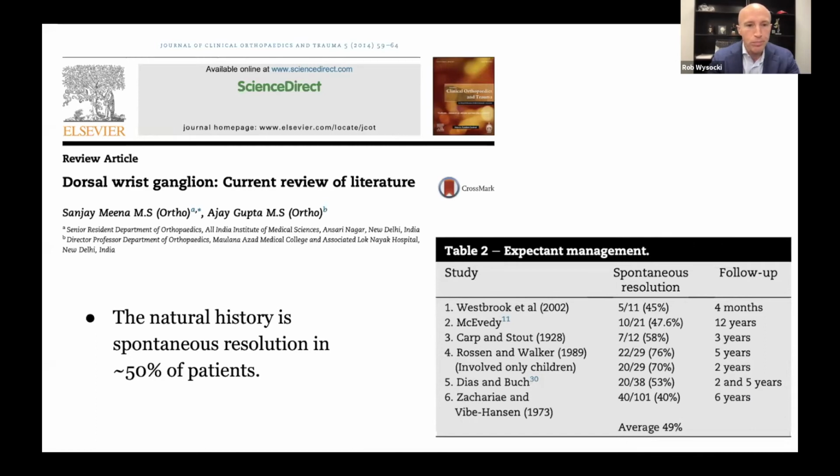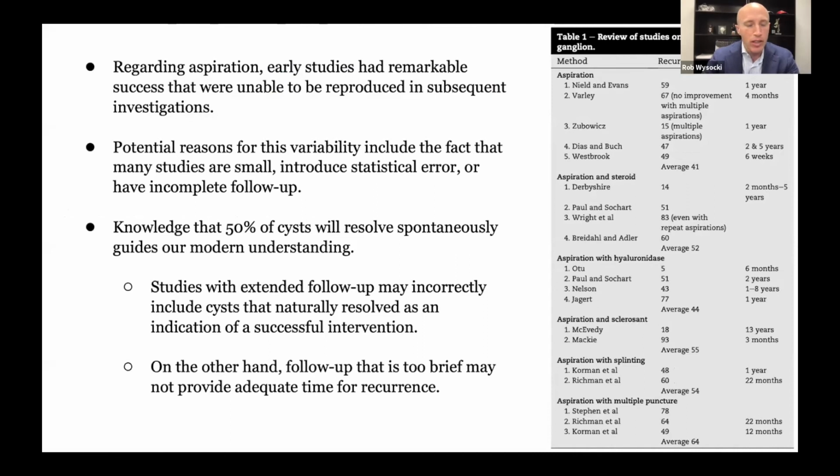The question's time. Do we get any benefit from adding a needle in any way? So you can see in this, I think, nice table that summarizes numerous studies. If you look in the second column and look for that average number, aspiration average 41%, aspiration and steroid 52%. So it appears that recurrence with any introduction of a needle, plus or minus steroid, hyaluronidase, a sclerosing agent, adding splinting, that recurrence rate still seems to sit somewhere in the 40s to 50s for a lot of these, almost showing not much benefit over just benign neglect alone. And it appears on the bottom that aspiration with multiple punctures might even make us a little worse. So it really gets down to how we decide to manage these non-surgically. As common as these are to come into the clinic, I imagine a lot of us do very different things despite what the literature says.